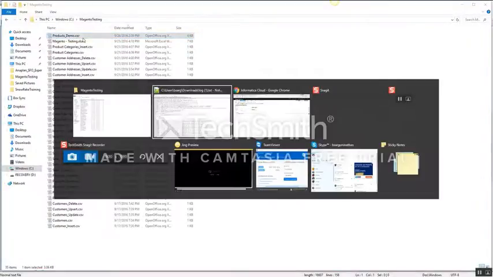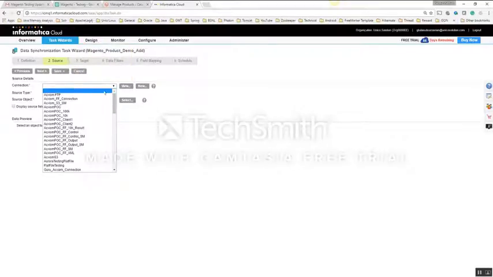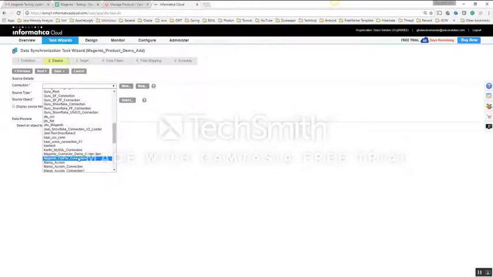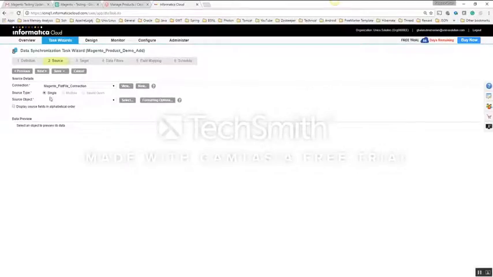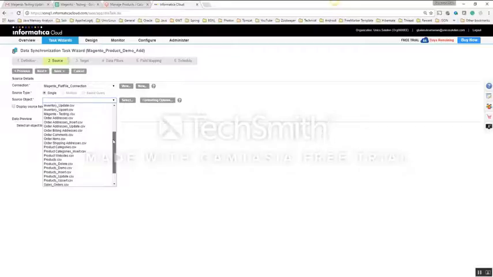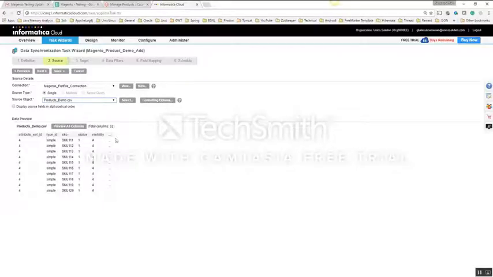So back in the Informatica session, we will select a flat file connection that has been created as one of the connections, and we will select the file that contains all the data that we want to insert. So the source object would be the product.csv file. Once we select that, it shows the data preview of all the data from the file that will get inserted.